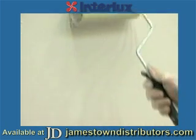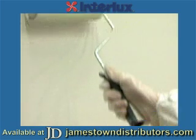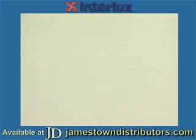When you have finished the job, thoroughly clean the brush in Interlux brushing thinner 2333N and discard the roller and roller tray liner when it's dry. Leave the second coat to dry overnight, following the guidance on the product label.